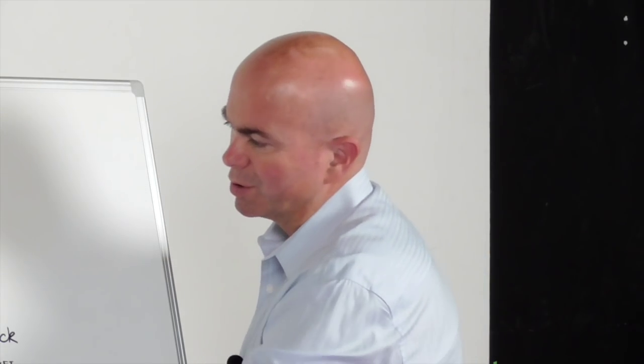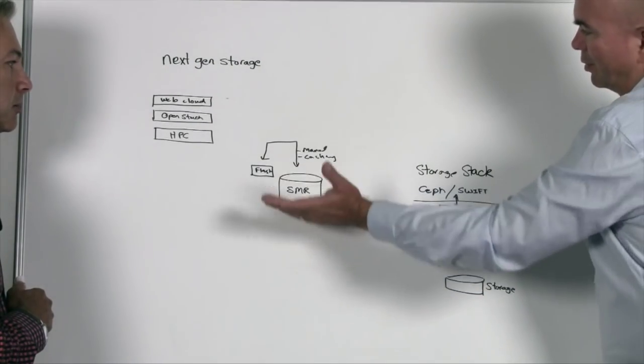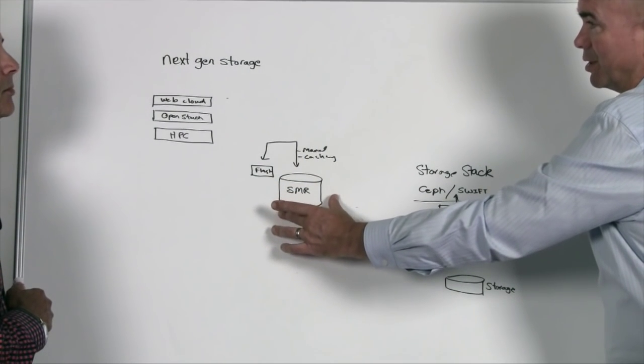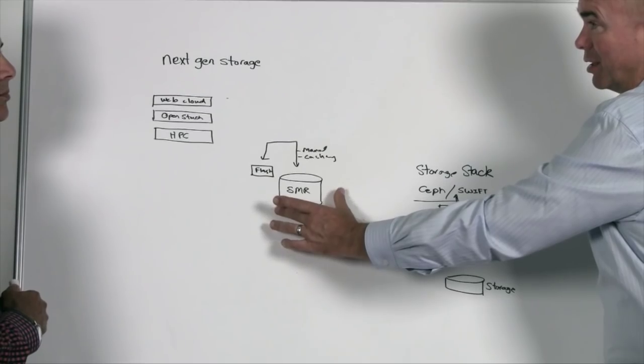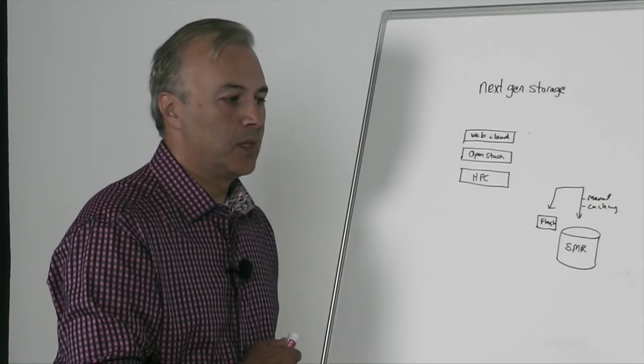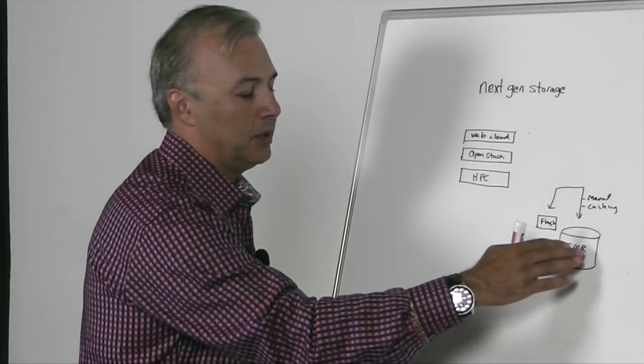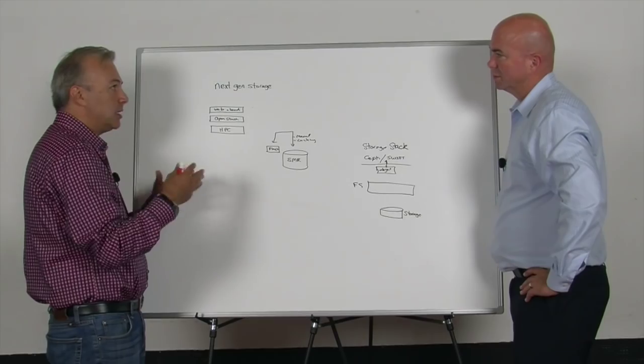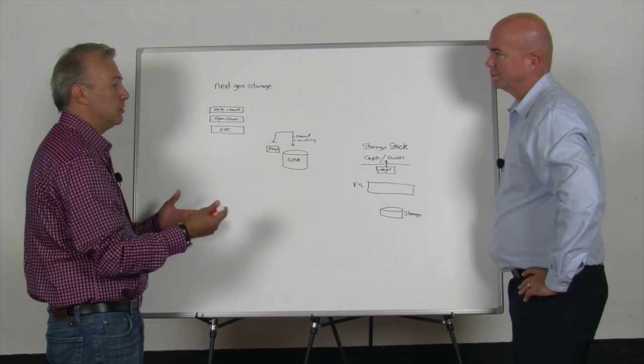So let's talk about what you're doing there. Basically what you're doing is, the way I would describe it, is you're using flash as a shock absorber for these very high-dense hard disk technologies, correct? Absolutely. With SMR, which is Shingled Media Recording, with the same casing, same bill of material, essentially for a, let's say, example, a 6 terabyte HDD SATA drive, which is practically free.